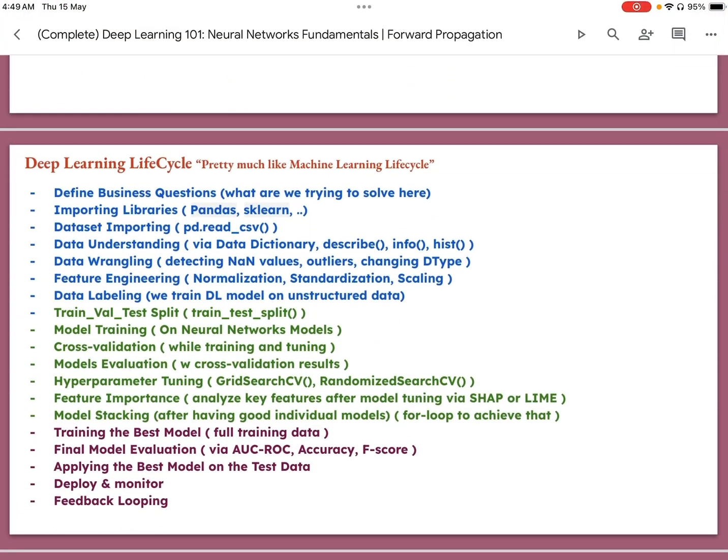And by the way, regarding feature importance, we also use techniques such as SHAP or LIME. And finally, the last section of the deep learning lifecycle is training the best model and final model evaluation and applying the best model on the test data, then deploy and monitor and the feedback loop.